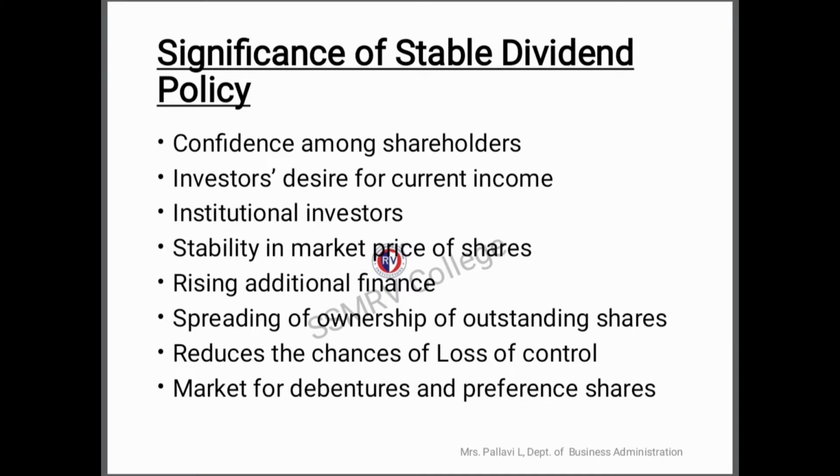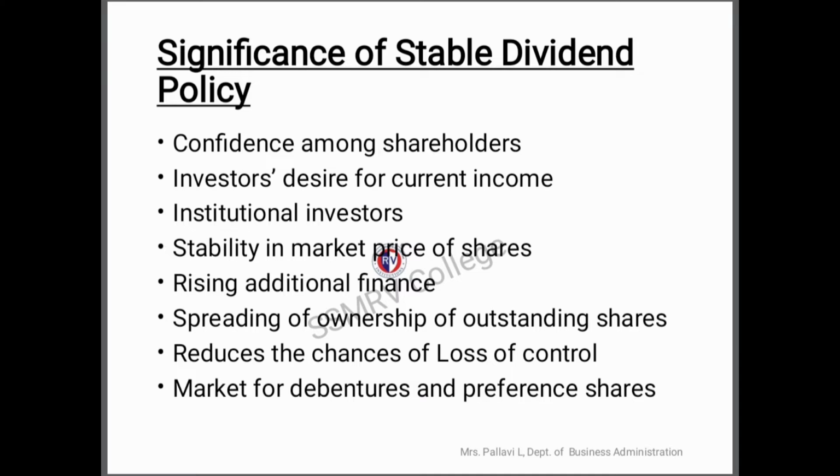When a company adopts stable dividend policy, the advantage of this is it can maintain a stability in the market price of its shares. Don't you think it's a very good advantage? Yes. And the next point is raising additional finance. A stable dividend policy is also very advantageous to a company in raising external finance. External finance is very much required for a company. Yes or no?